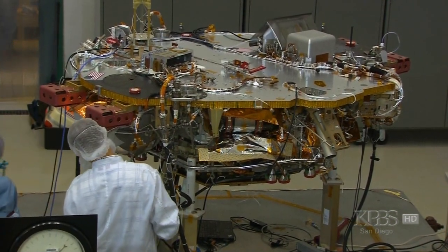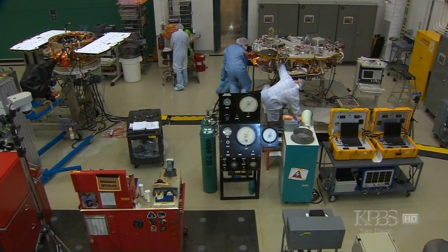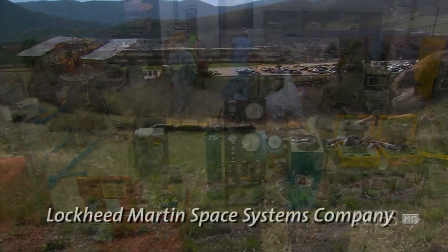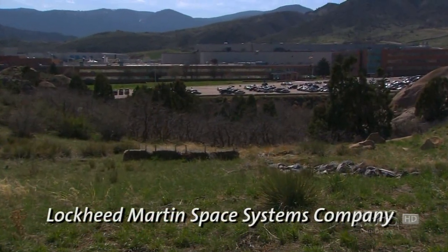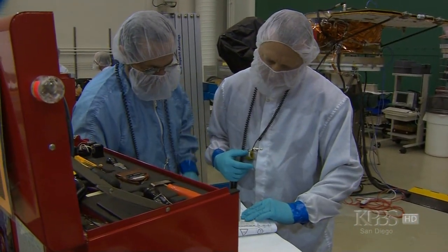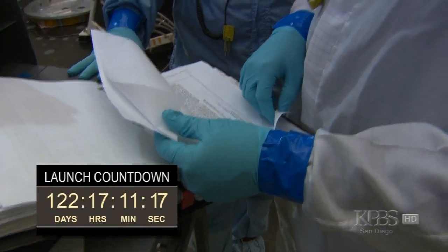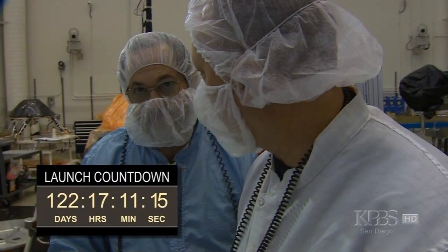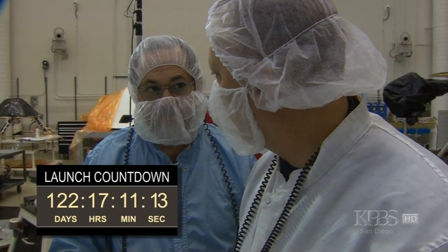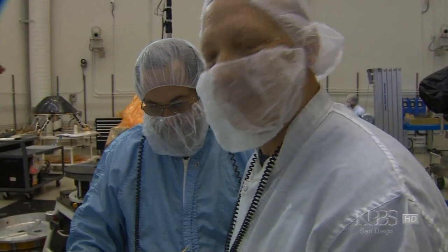The first instrument installed on the lander was MARTI. It arrived March 23rd at Lockheed Martin Space Systems Facility outside Denver, Colorado. Delivery of a qualified instrument is its own successful landing, so to speak, for the instrument team, and it's a launch for the spacecraft assembly team. This one does LiDAR, and then MECA has its own launch. Today we would be putting four instruments on the spacecraft.